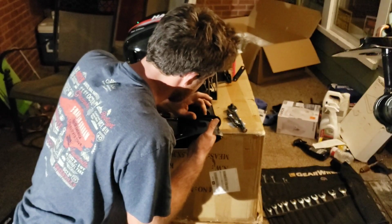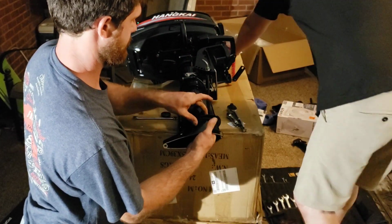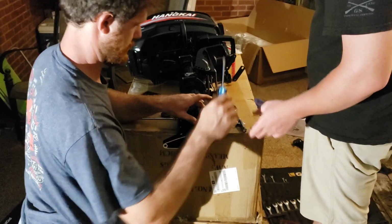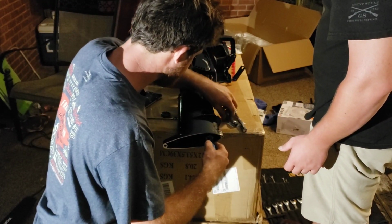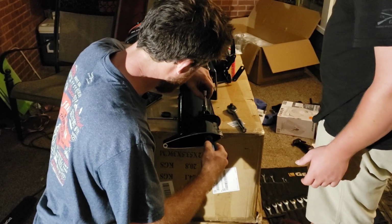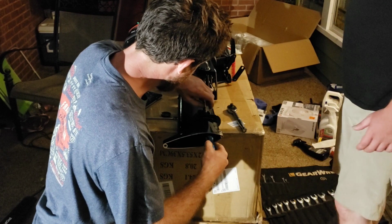Pulling gears. Give me that screwdriver on there. Okay. Go for it. I really don't want to remove this clip. So, tighten it back down. Tighten it back down.